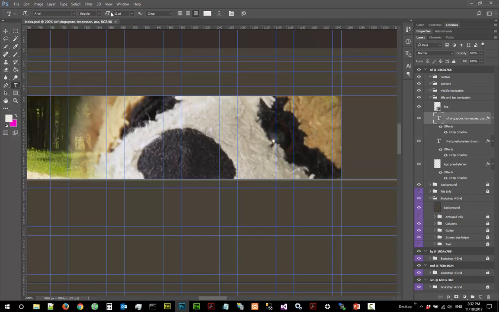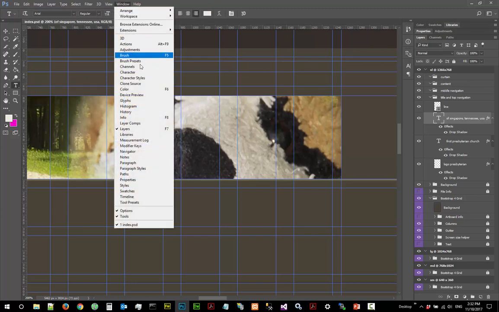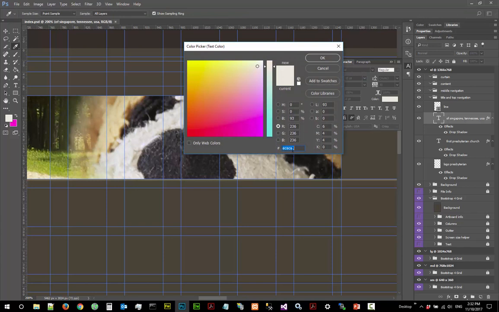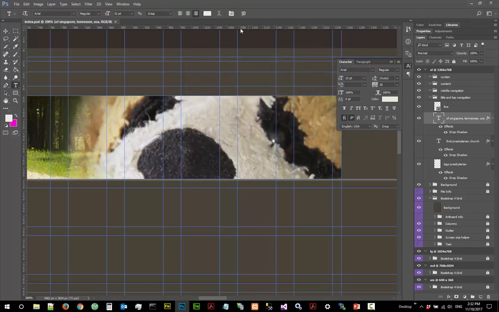Type 2, we can bring out the characters window just to be sure. And let's use Arial 15 points, regular, auto 30, and the same text color, which is EC. Right aligned. So start from here, I think.